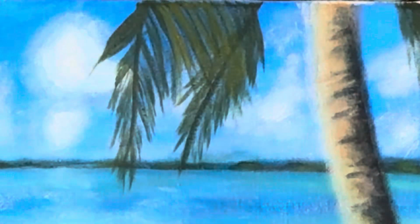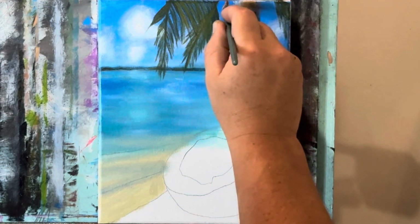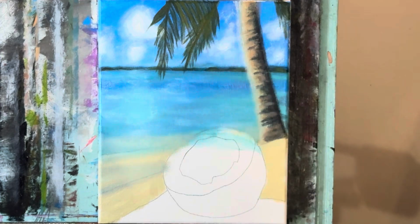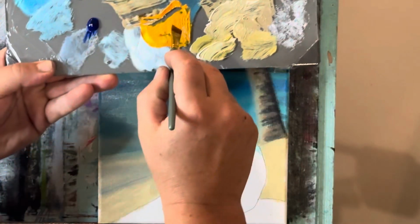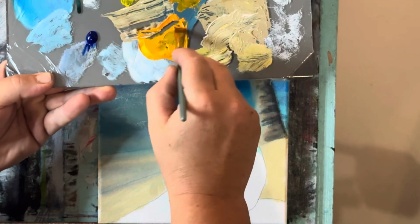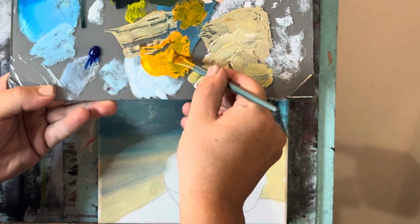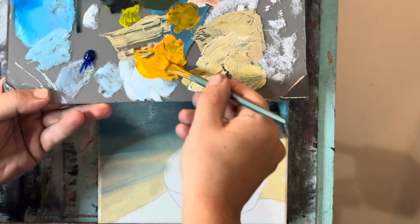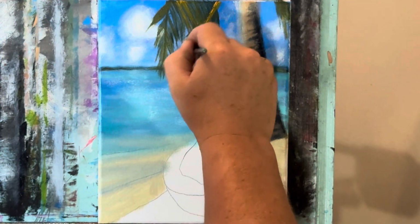Okay, loading that up. And I just want to hash in like so. Just some of this color here and there, and just kind of build a base of some of these different colors that are happening on here. Okay, and over here as well, I'll put a little bit of that in. Okay, so with a clean brush now, I'm going to load up this more vibrant orange that I made. And let's put some of that on top of the darker stuff. And so with these values building on one another, as you can see, it just builds up depth and texture and realism of the leaves this way, and just really brings them out in this kind of way.